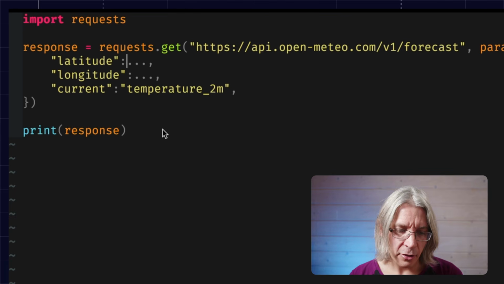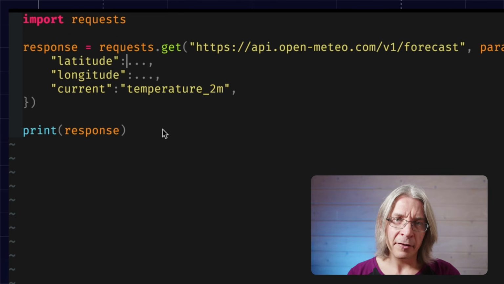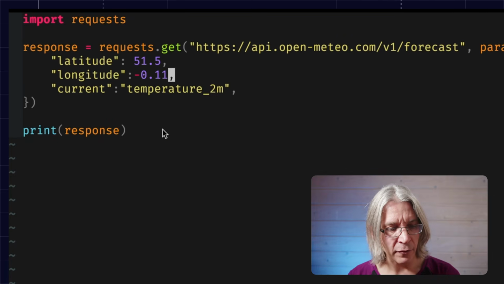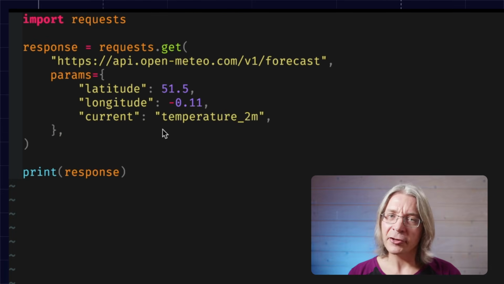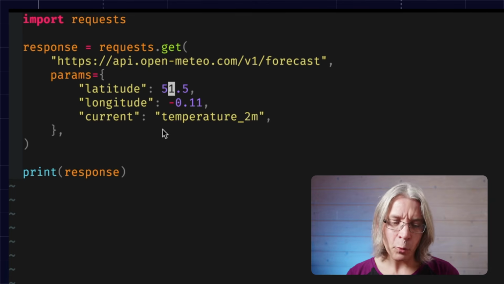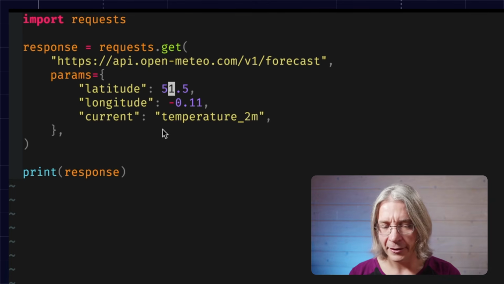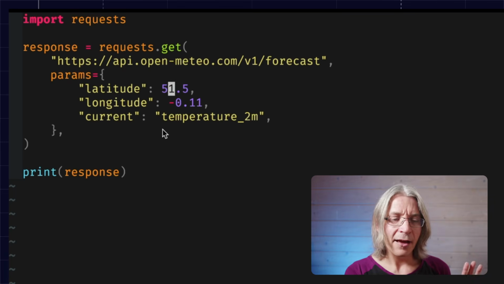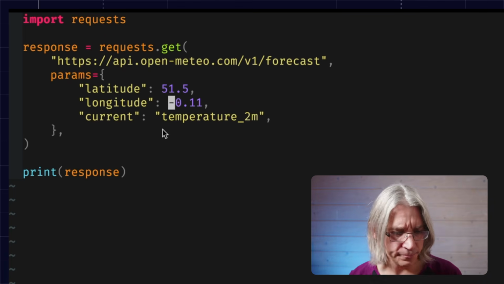Latitude and longitude. Again, I promise you I'm not the kind of person that memorizes these things, but I happen to know that 51.5 and minus 0.11 is London-ish enough for me. It's walking distance to a part of London I really like. I could get that more accurate, but then I'd have to be the kind of person that memorizes latitude, longitude to 6 decimal places. And it's not that bad yet.